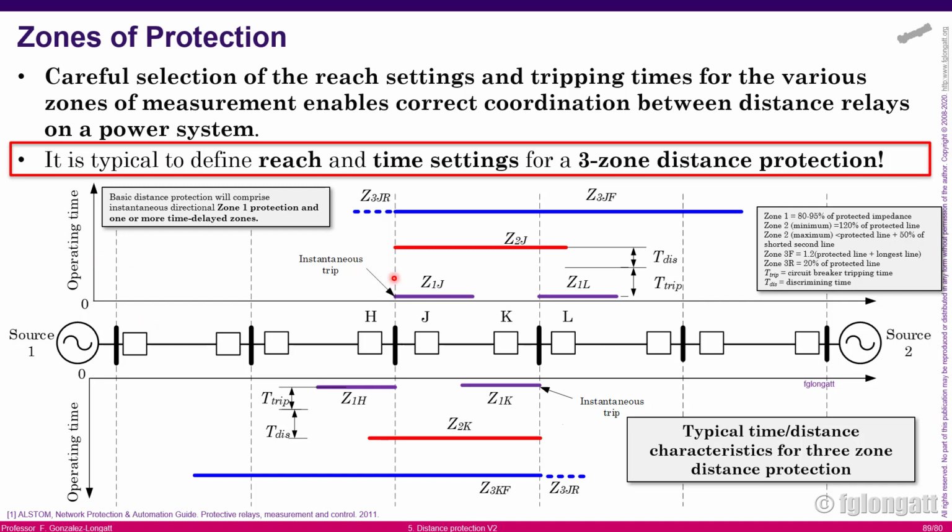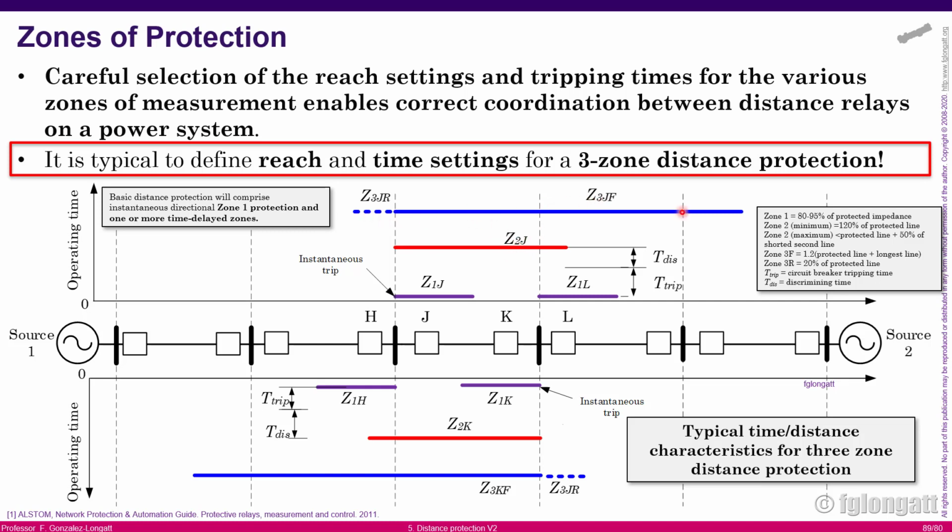But coming back to my explanation here for the location J, you can see that I am using three horizontal lines, okay? There is one small one located very here, and that is what we call the zone one, okay? That is the reason I say this is the impedance, this is the reach setting for this first zone at the relay J. Then in red color, I have one a bit longer, and this one is the impedance setting or the reach setting for the relay at location J, but this is the zone 2.